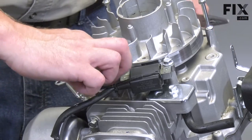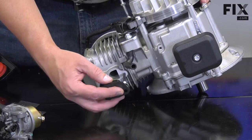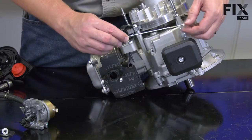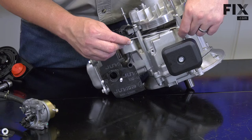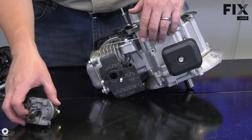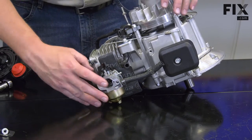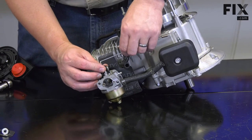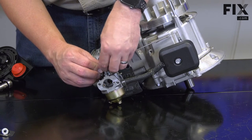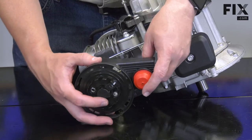I'll reinstall the wire to the kill switch. Now reinstall the carburetor isolator, the gasket, now the governor linkage, the carburetor, and I'll connect the linkage. The outer gasket, and the air filter base.